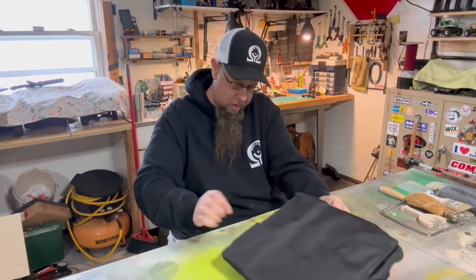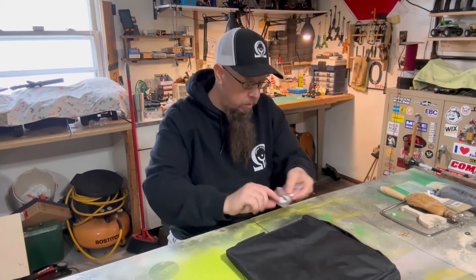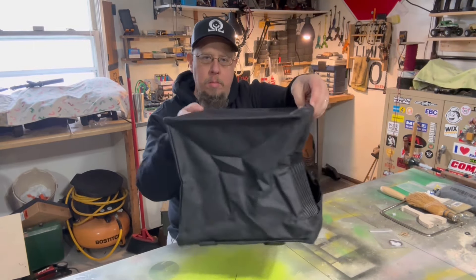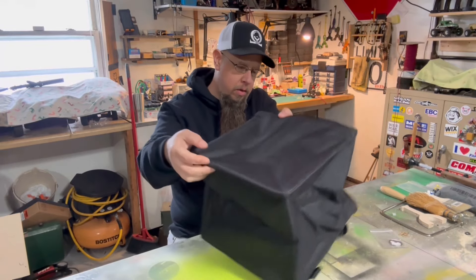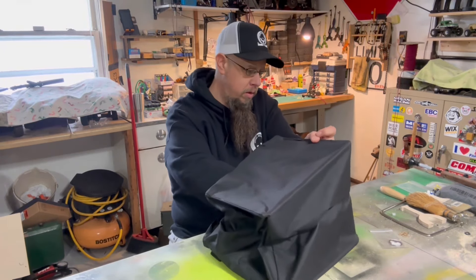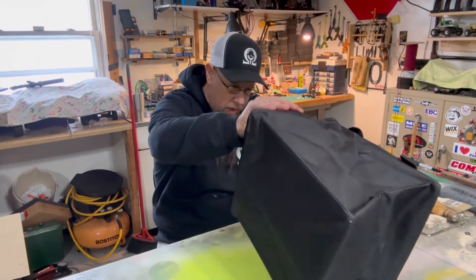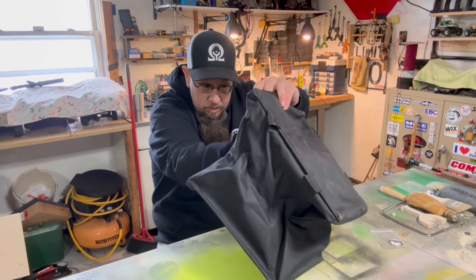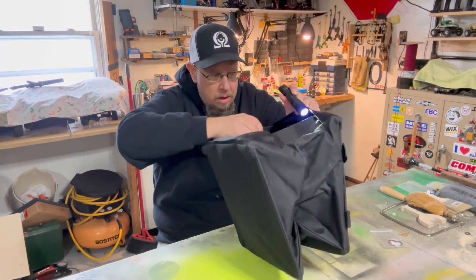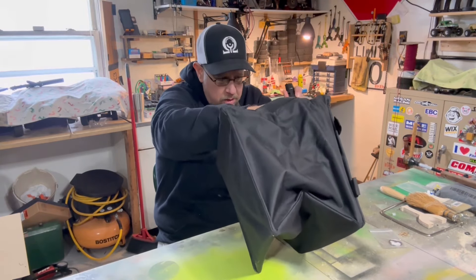What you're going to get out of the bag: looks like a little target, maybe like a 20 or something — pretty small. Then you have this bag that's kind of like an accordion, and inside there are a couple of bars. There are no instructions, so something's gonna have to happen here. Inside you do have a drop cloth, and a couple of bars that are zip-tied together when you get it.